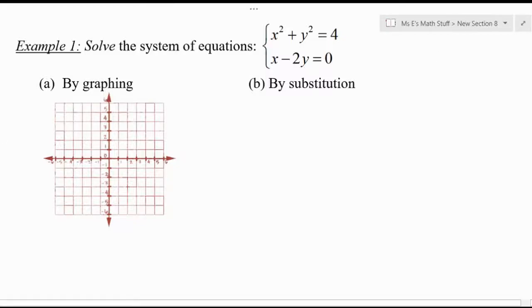Depending on your experience with conic sections in Algebra 2, you may or may not have recognized that first equation as a circle centered at 0 with a radius of 2. Just a note here, the 4 being 2 squared. We'll review this later, but anyway, hopefully that was familiar to you. If not, then I apologize.